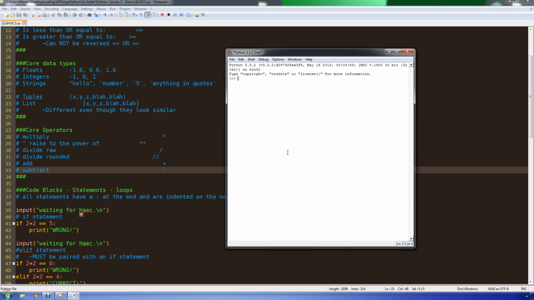So for instance, I just mentioned tuples and list. So we'll go ahead and make a tuple. You can't use the variable name tuple because that's actually a function in Python. So we'll just call it tup, and we'll make it a number tuple. So it has a 0 and a 7 in it. So now that we did that, whenever we type tup, it will go ahead and print us that value.